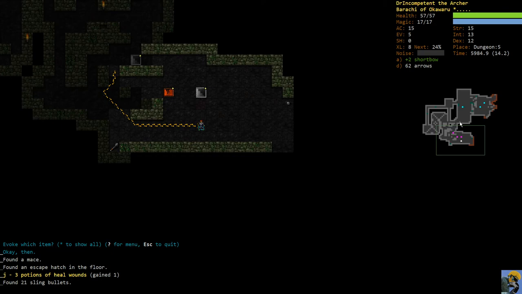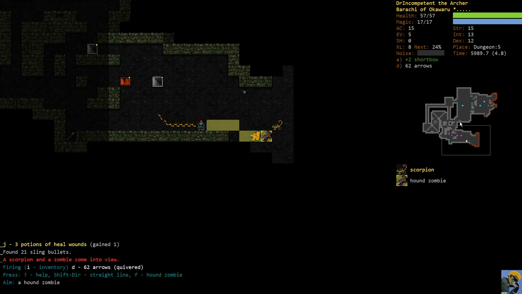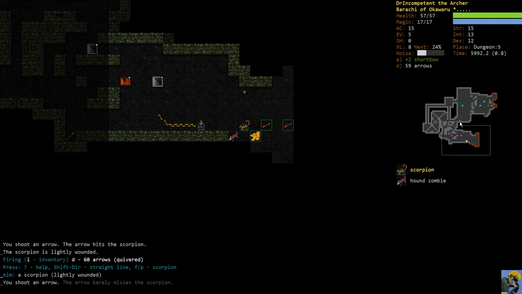Potion of Heal Wounds is also excellent. It is your primary way for restoring health via potion. Okay, so now we come on and we see two enemies, a scorpion and a hound zombie. The hound zombie is not hard, but the scorpion is more challenging. So what you want to do is, instead of using tab to auto fire in a situation like this, push F to see who you're targeting by default. And in this case, I'm targeting the hound zombie by default, and I don't want to. I'm going to move my target over to the scorpion and fire on him and try to kill him.